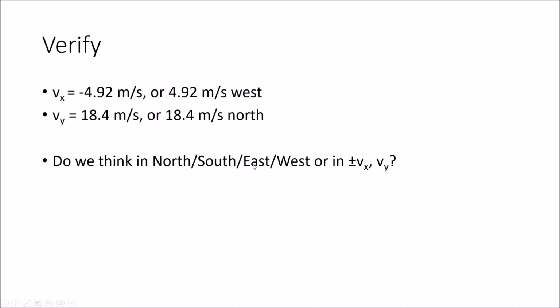Personally, I think in north, south, east, or west. This is what goes through my brain. If I'm driving down to Miami, let's say, I think I'm driving south. I do not think I'm driving with a negative y velocity component. The signs on the highways say Miami is 300 kilometers south of here. They don't say that you need to have a displacement of negative 300 kilometers in the y direction. I prefer thinking in north, south, east, and west.